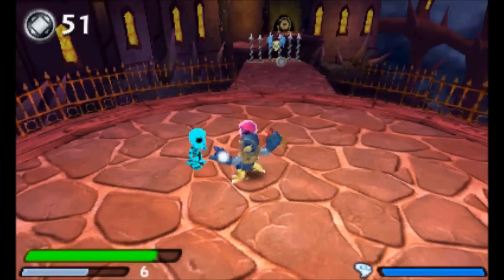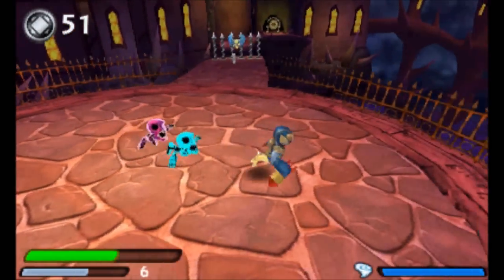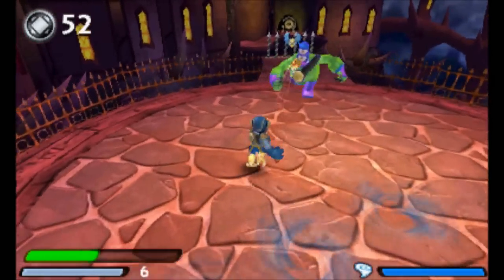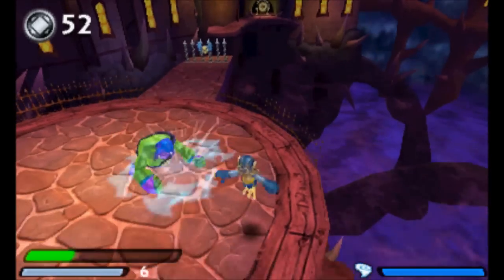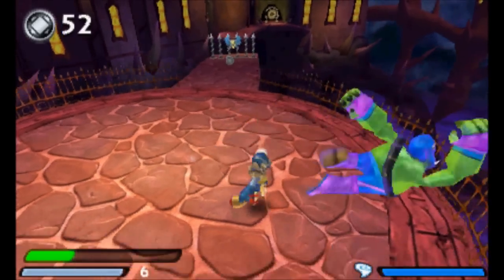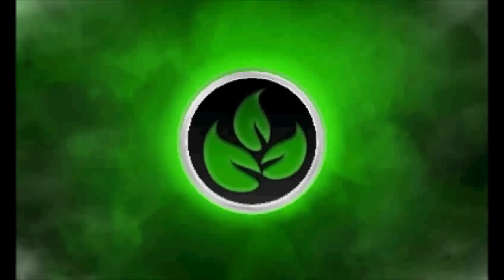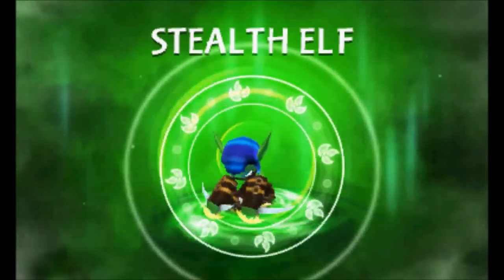Okay, just got to get rid of these guys. Oh, I'm not really that impressed with Beam Ranger. Okay, I think I'm just going to dispatch this guy. Oh my goodness. I think I might just quickly swap over. I think I might have missed an elemental gate, because I saw one.